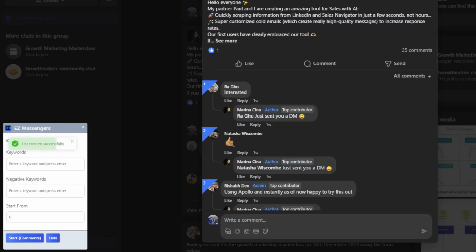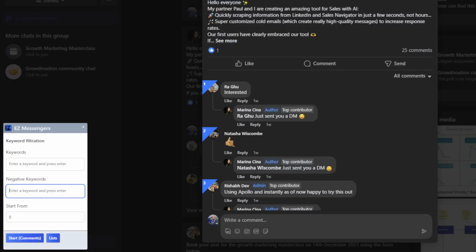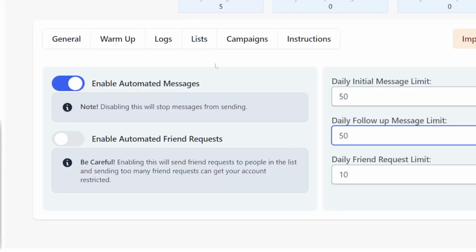One thing you can also do, because you may not want the admins of the group to know that you're messaging people from the group, even though you're not spamming them, you're just making a conversation, is put the admin's name or the name of the person who posted in the negative keywords. So if they made a first comment and you put the admin's name or the poster's name in negative keywords, they won't be scraped. So you're not actually going to send them a message, which is great, because obviously you don't want to include the admin in the same message that you send everybody else. But now that is saved, I'm going to go back to my tool here.